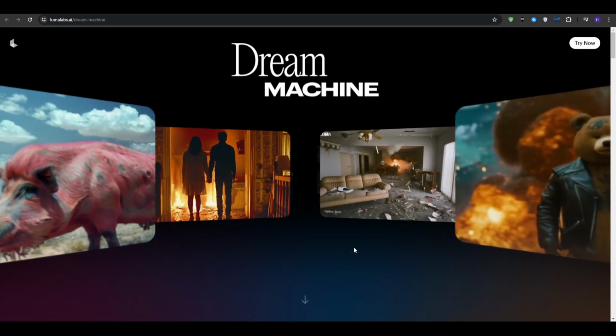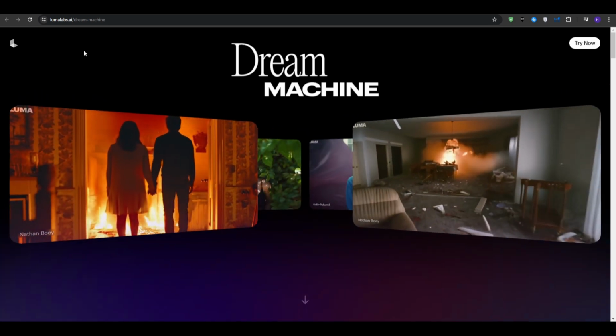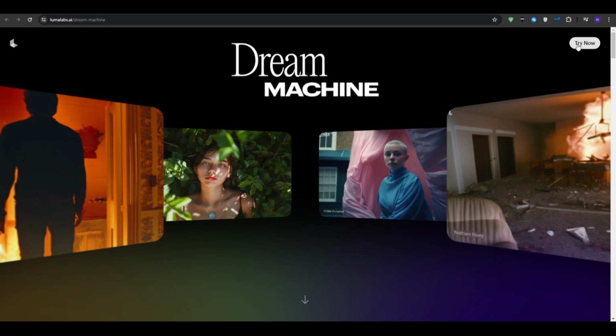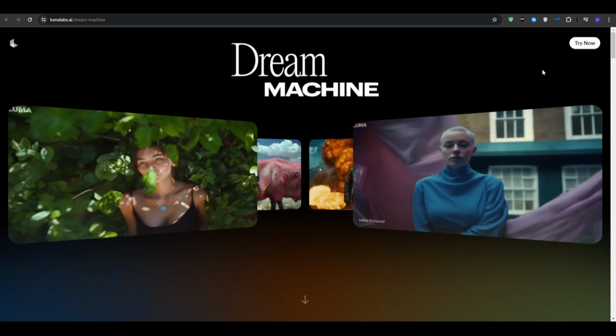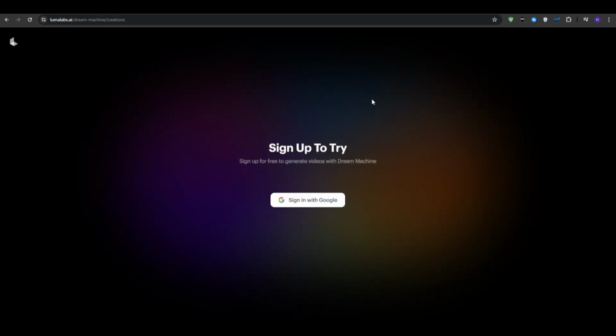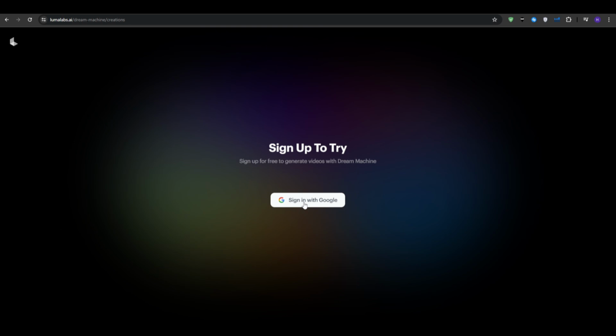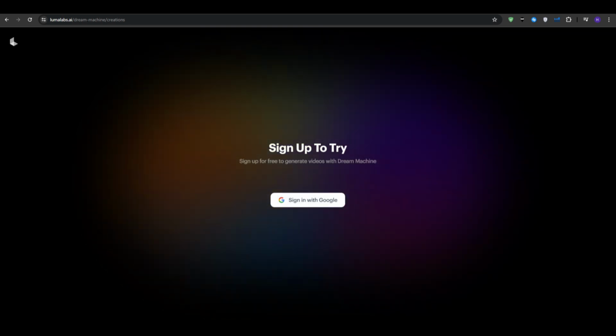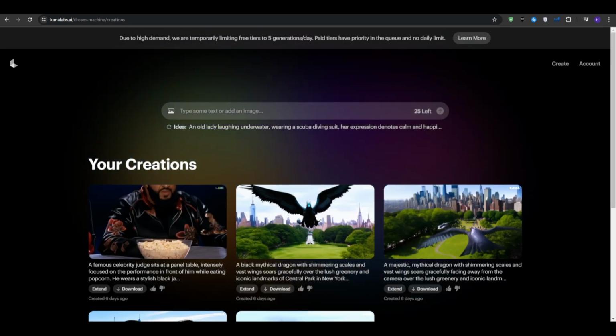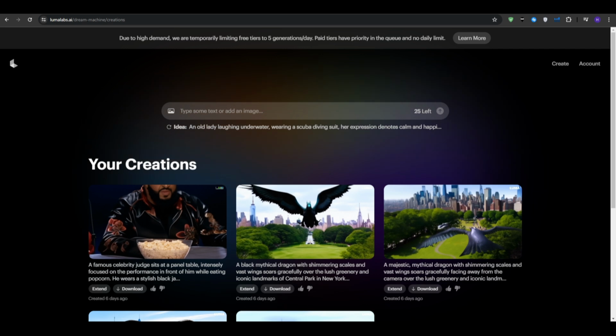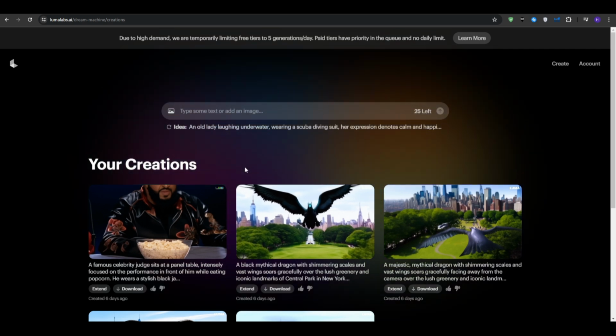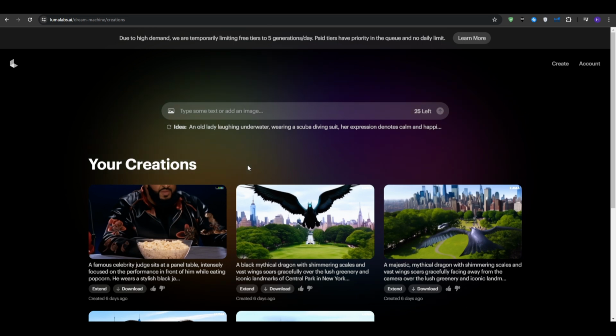So to get started, let's go ahead and access Luma AI. And to do that, you want to head over to luma.ai. Click on the tryout button and then you can quickly sign up using your own Google account or your email. It's very simple and straightforward to get started. Once you're logged in, you will land on the homepage where you will see a prompt bar. From here, we have two main options for generating videos, either using text prompts or uploading an image reference.